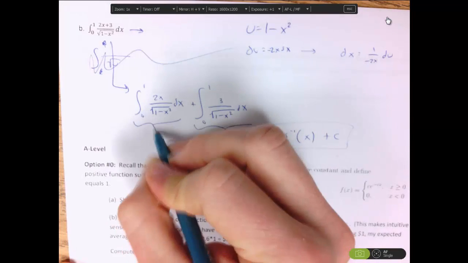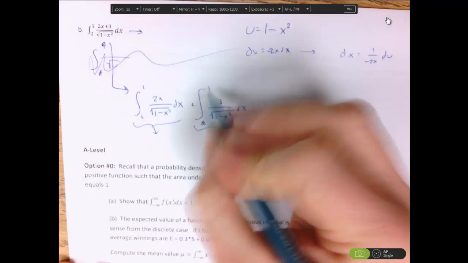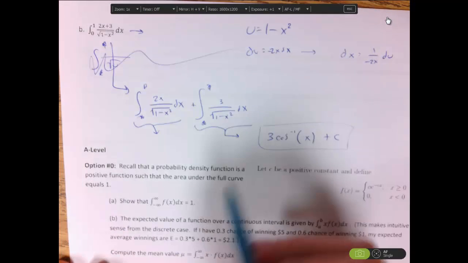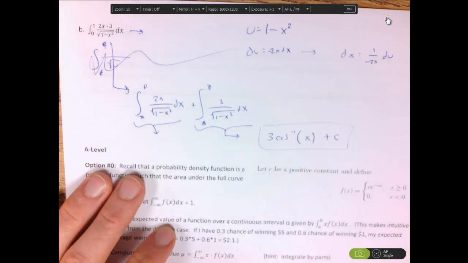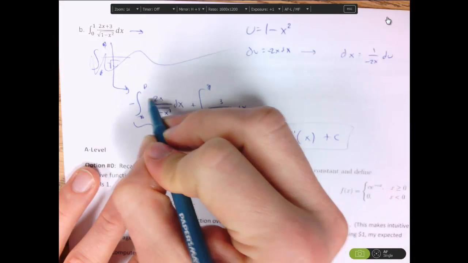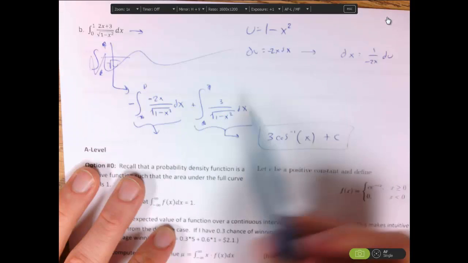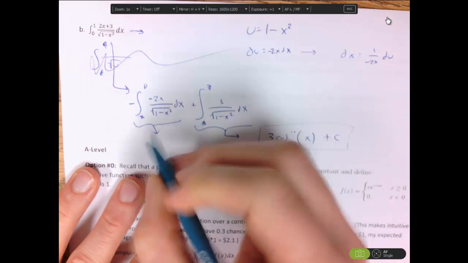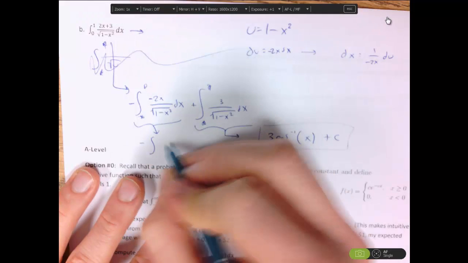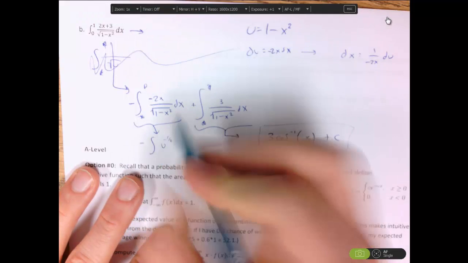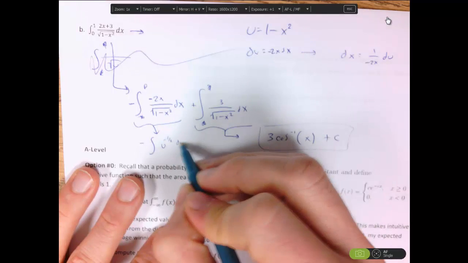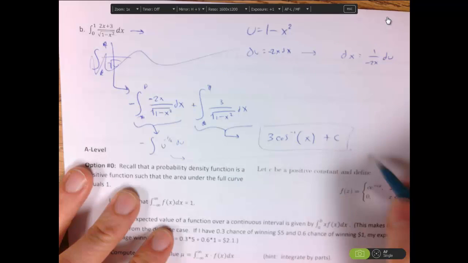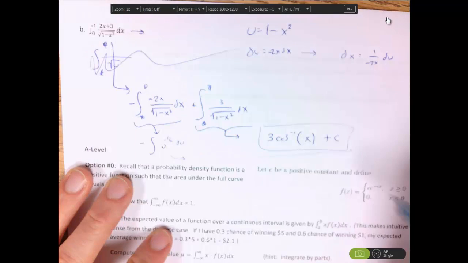This integral, I guess let's make it indefinite again. This integral you actually can use u substitution on. If I introduce a negative sign here and a negative sign here, now you see that my du is negative 2 dx, which is exactly what I have. So you can rewrite this one as u to the negative 1/2, so 1 over root u, du. And then you can solve it from there. So once you've solved it, then you can just straightforwardly evaluate it from 0 and 1.